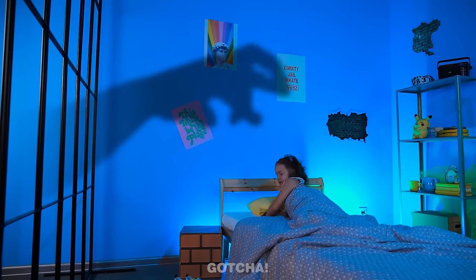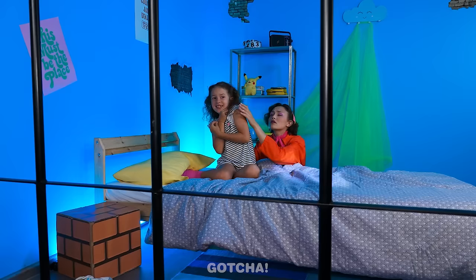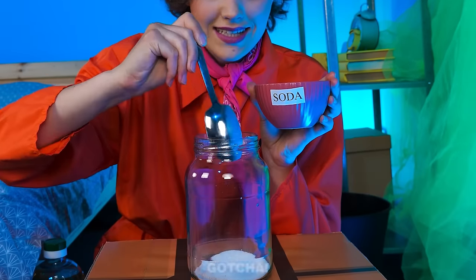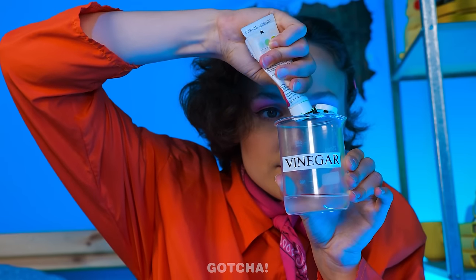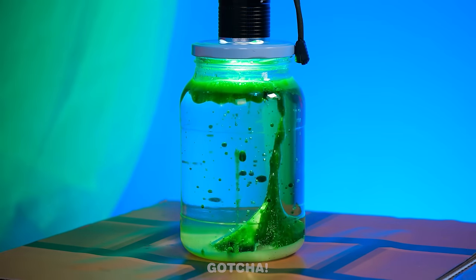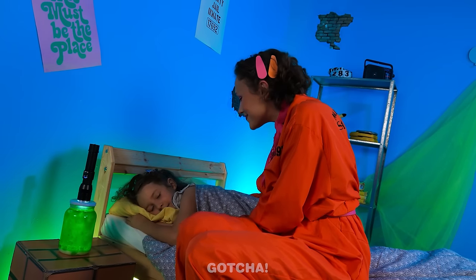What's that noise? A shadow monster! What was that noise? What is it? It's okay! There's no monster! Hey! Shut up and let me sleep! Your flashlight is too bright! Wait! I know what to do — let's make a lamp! I'll need a jar and pour in a few spoonfuls of baking soda. Then I'll fill it up with vegetable oil. I'm gonna mix food coloring with vinegar. Stir it nice and slowly, then pour the mixture into the jar. Close up the jar and add a flashlight on top. Voila! It's a lava lamp! It's a monster repellent for sure! This would look cute on your bedside table! Sweet dreams!